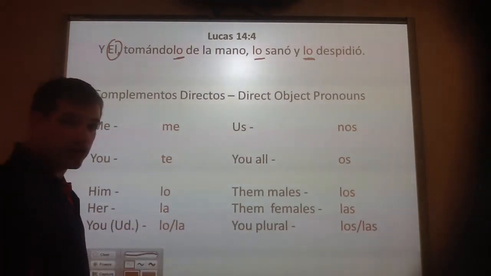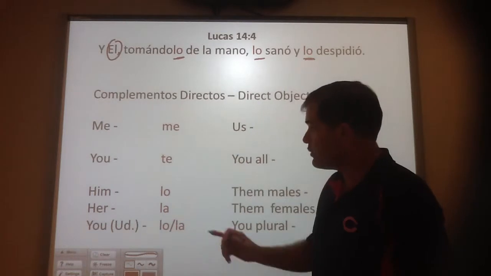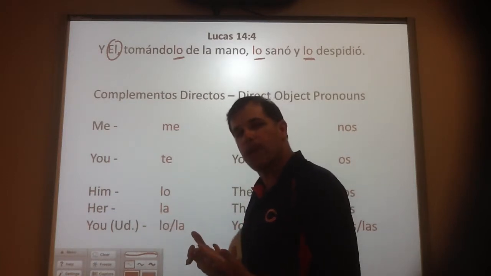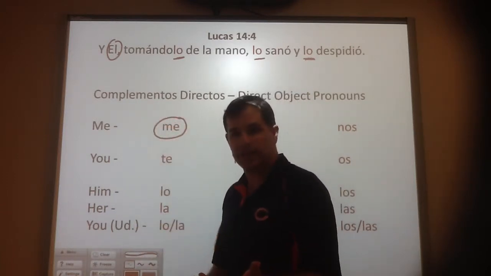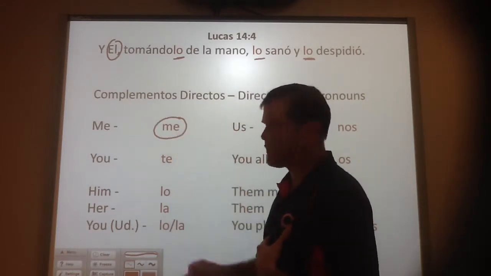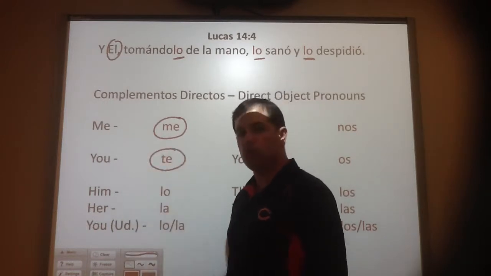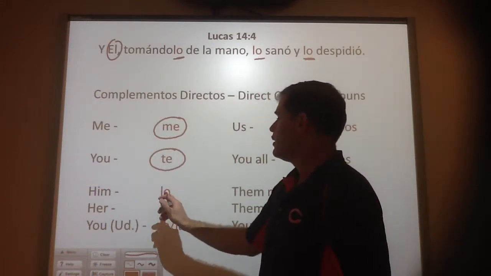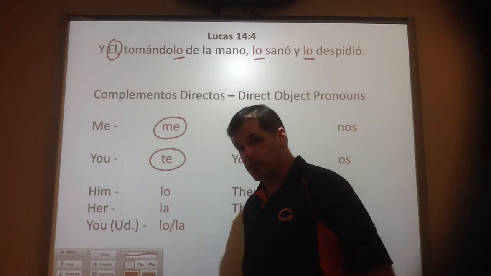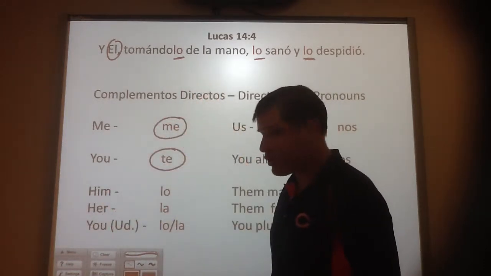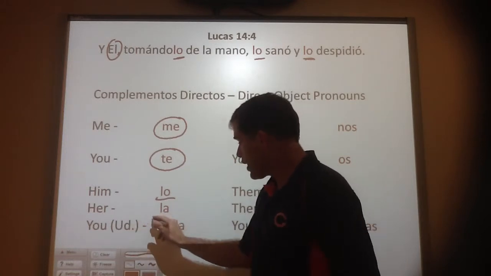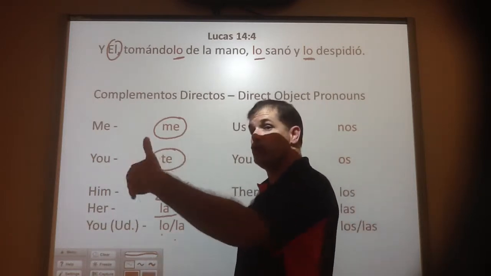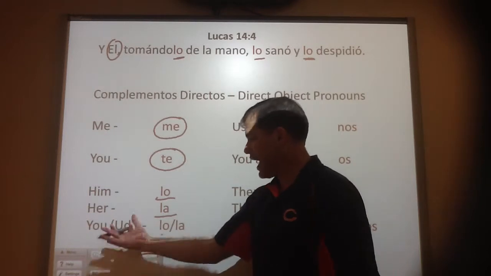All right, and I have those written for you here. You need to study and learn what are your direct object pronouns. So to say me in Spanish, notice that it looks exactly alike, but it's pronounced me. Just like we use in me gusta or me llamo. Okay, me means me. Te means you, as we've already practiced in te gusta. Okay, or te llamas, como te llamas. Now, here's what are the new pronouns for us. To say him as an object pronoun, we use lo. To say her as an object pronoun, we use la. And if it's you, usted, we would use either one, depending on whether it's you a male or you a female. Okay? As an object pronoun.